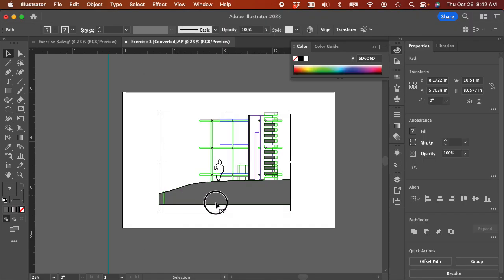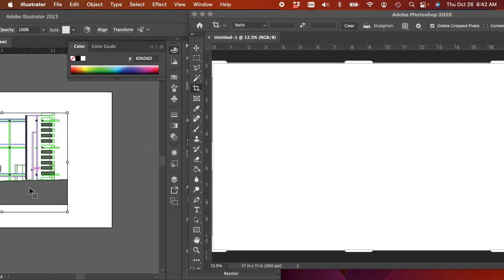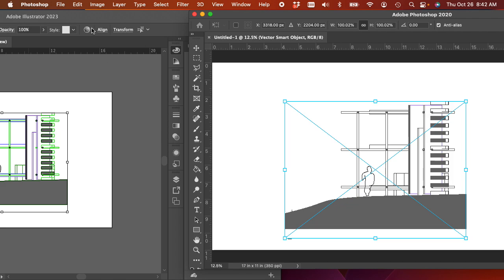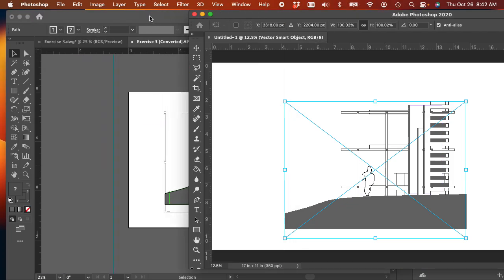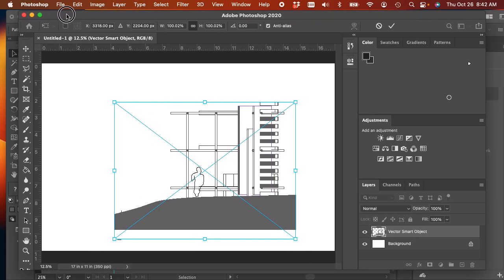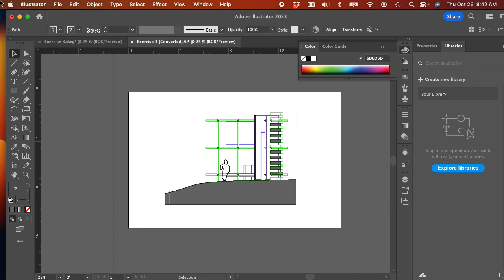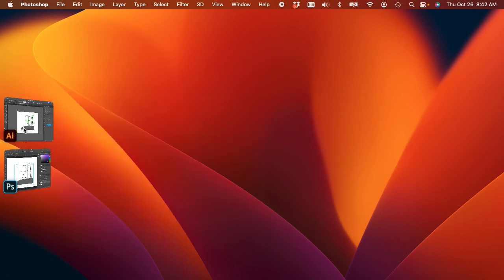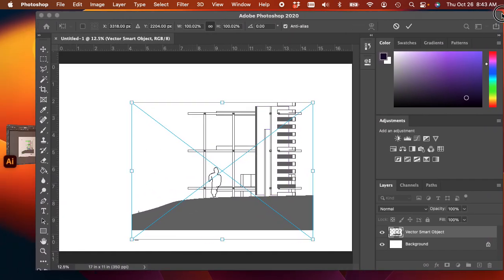I'm going to take this quite literally and drag it into Photoshop. So if you don't have a double screen, you have to kind of separate the windows, and we'll drag it right in. Awesome. Probably the one cool thing about Adobe is that they're getting a little bit more integrated. That used to not be a thing. It would totally error out and never work. So glad to see that Adobe is listening to us somewhat. So let's go ahead and minimize Adobe Illustrator and talk a little bit about Photoshop.